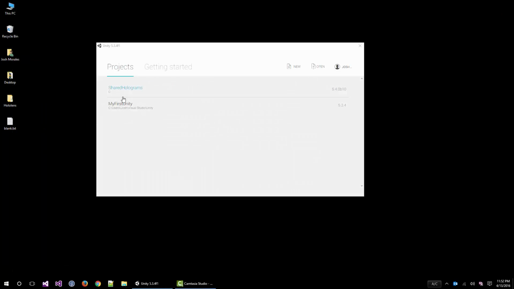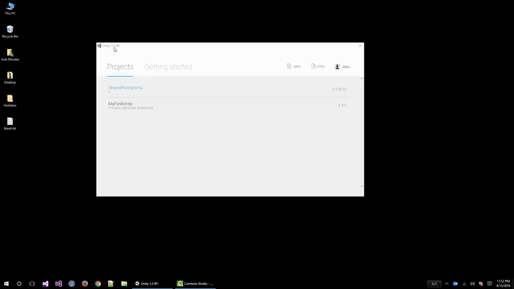The first thing that we want to do here is create a new project. And in this case, before I proceed, I do want to make it clear that I am not using the HoloLens preview, as we are not creating a HoloLens project. That's not the intent of the challenge. It's really more of a getting started in Unity.